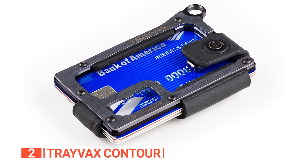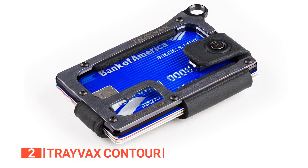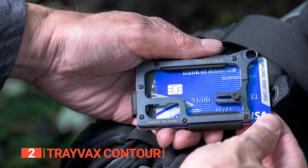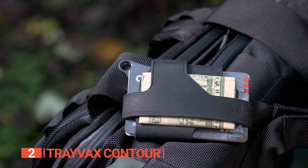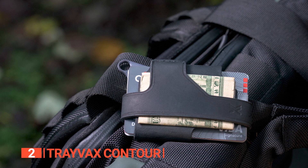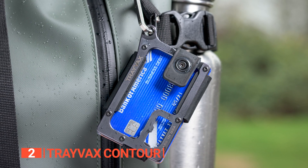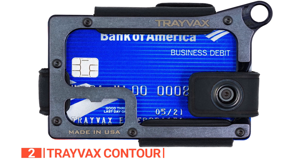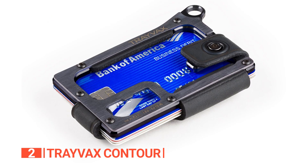The second product on this list is the Travax Contour. This wallet showcases a timeless leather design with a slender profile, making it equally suited for both formal and casual occasions. It exudes an enduring elegance that harmonizes seamlessly with your personal style. To amplify its longevity, the wallet features a CNC-machined stainless steel plate coated with titanium aluminum nitride, enhancing its resilience against wear and corrosion while imparting a captivating aesthetic. The remaining components are meticulously fashioned from top-grade oil-tanned leather, bestowing upon the Contour wallet not just a luxurious appearance but also a pleasingly soft, tactile sensation.